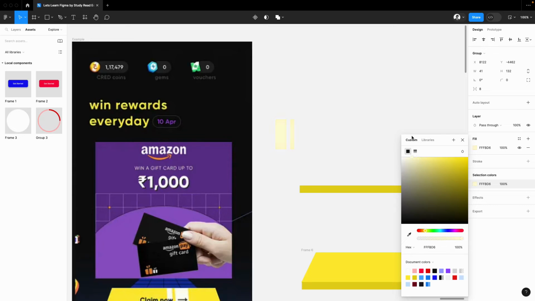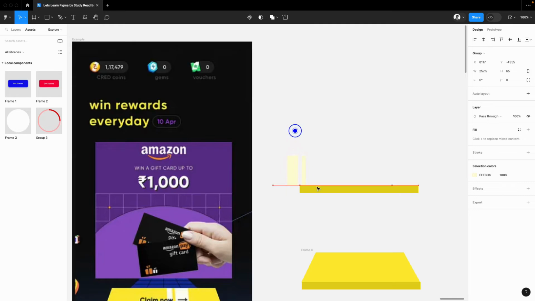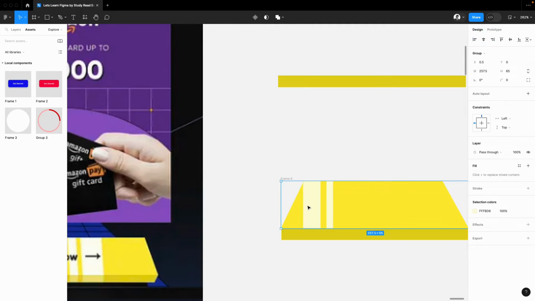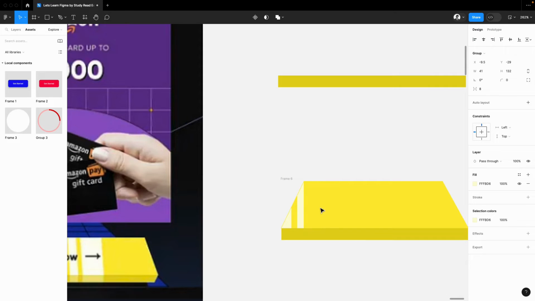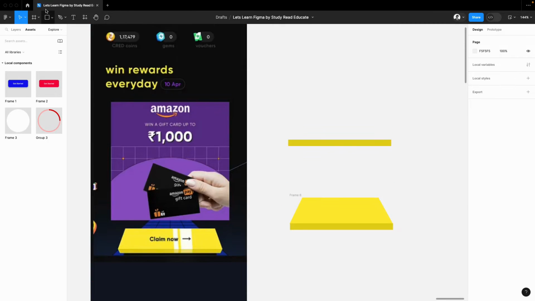Play with the colors like this, and here you can see, if now I put this inside this frame, the first frame, it will adjust properly, and if I rotate it from left to right, it will go very smoothly, okay. And now I'll just tilt it like this. I'll tilt it a little bit, adjust it, and keep it out of the frame like this. That's all. And the same thing you have to do for the below one.